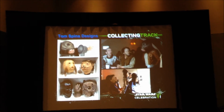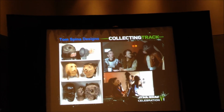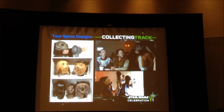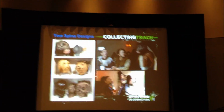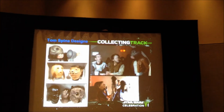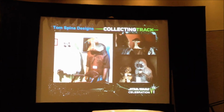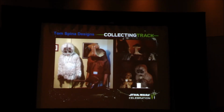So we very quickly made 10 creatures for them, including Dr. Evazan and Walrus Man there and Snaggletooth. The masks on the left of this image are how they look now in my collection. After the shoot, part of our contract was we got to hold on to what we made, which was a lot of fun. And there's Mufftack and Hammerhead, which we built for the shoot. That's them on set on the right, and that's them in my office at the studio on the left.